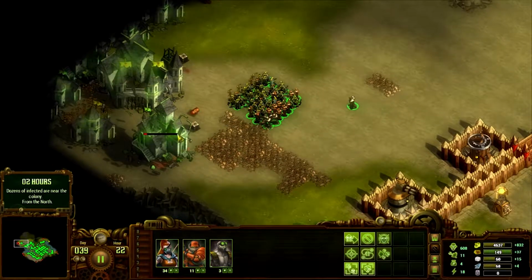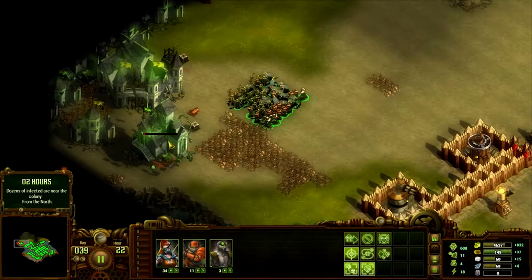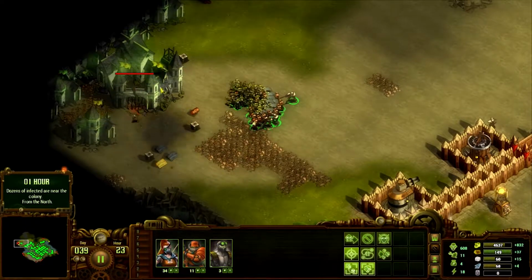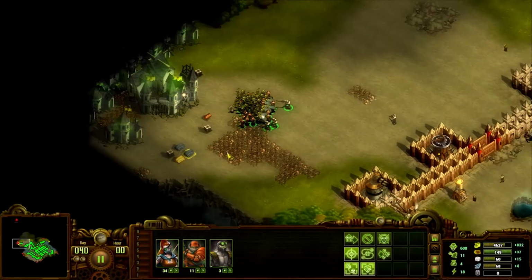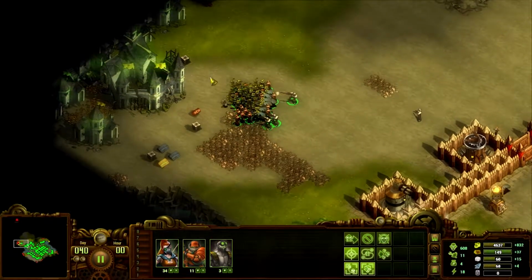I think this building is almost drained. At least the few in the front. This one is almost down, so let's kill it. Kill it. Alright, they're coming from this side as well, so we should be able to hold, no problem.